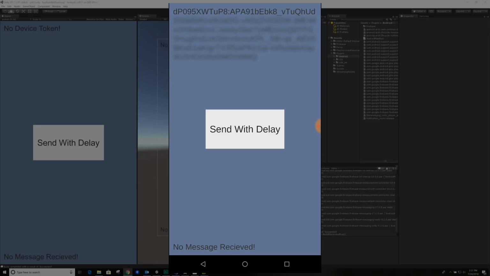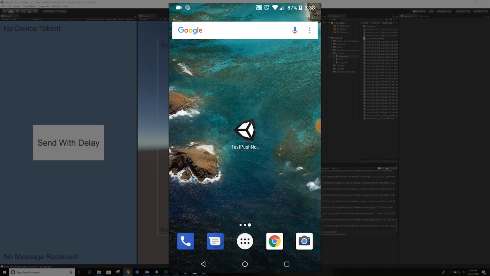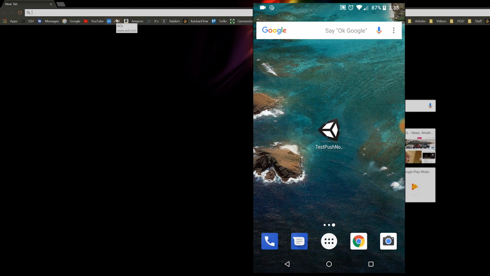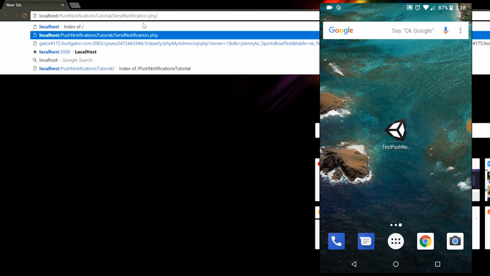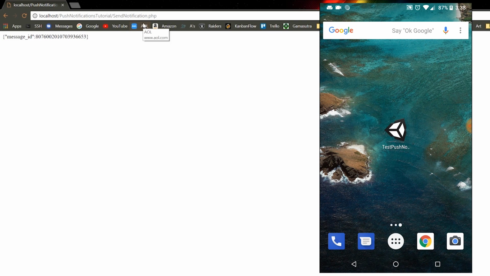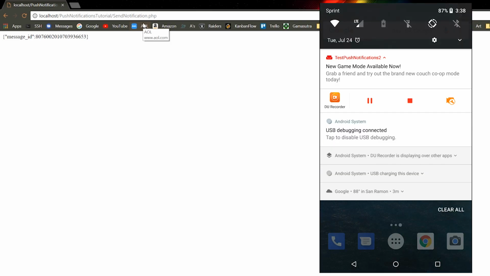So on our device, we're going to open up our application and just make sure that we are receiving a device token here. We'll go ahead and hit the home button, and we'll go back over to our computer and pop open a web browser, and we'll navigate to our localhost sendNotification.php script. Again, right when we hit enter, it'll send a notification. And you'll see over on the device, if we scroll down here, we're going to see a nice bright red couch. And so I'll show you the different configurations that we can make here.